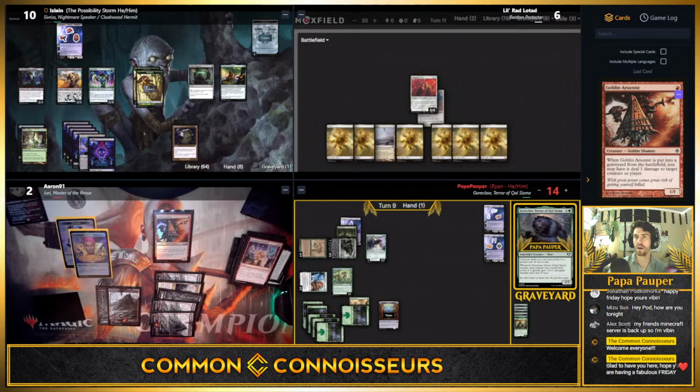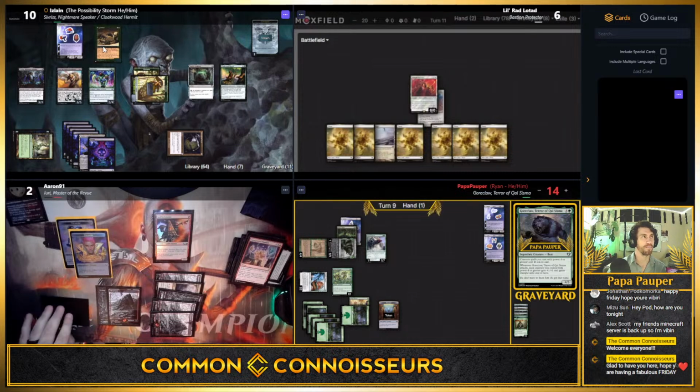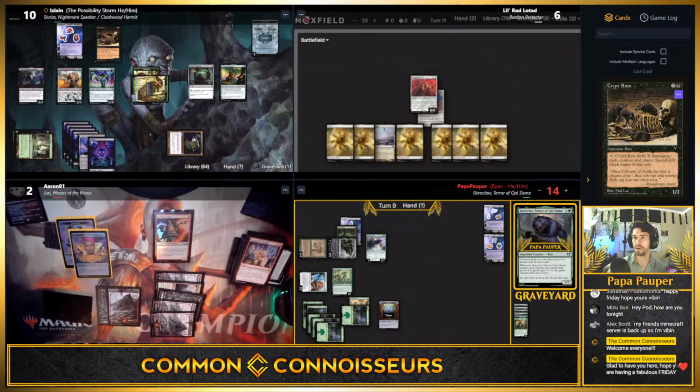All right. This is where we're at, ladies and gentlemen. I'm gonna tap a squirrel for a black. I'm gonna add 2 more. I'm gonna play Crypt Rats. Crypt Rats? Okay. I've got 6 black. Yep, that's GG's. Okay, there it is. Well played, Islane. That's good. Good stuff, Islane.